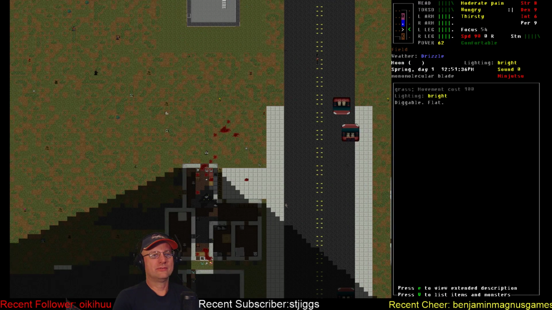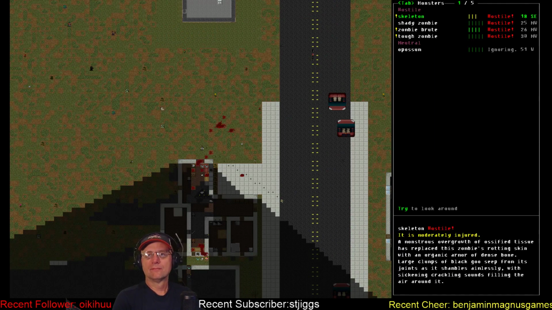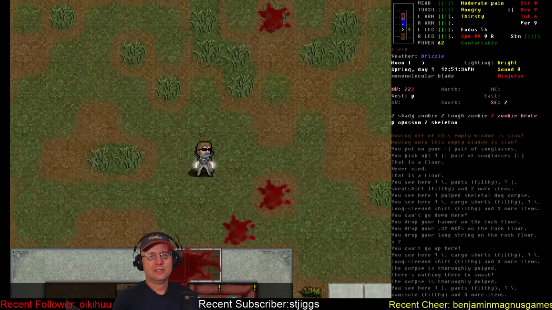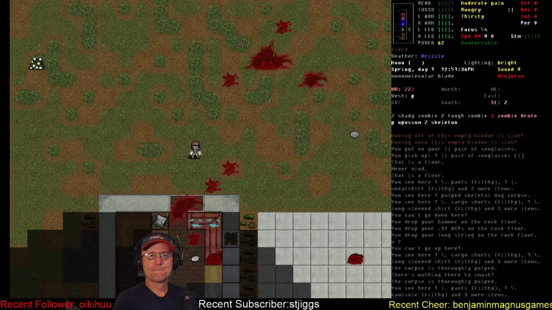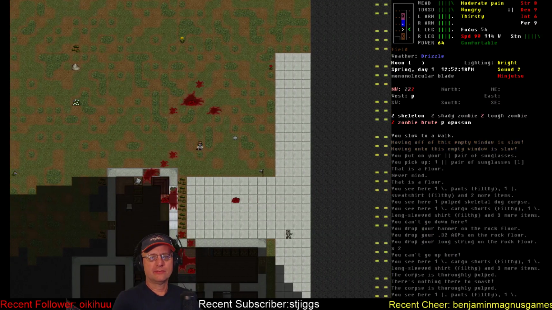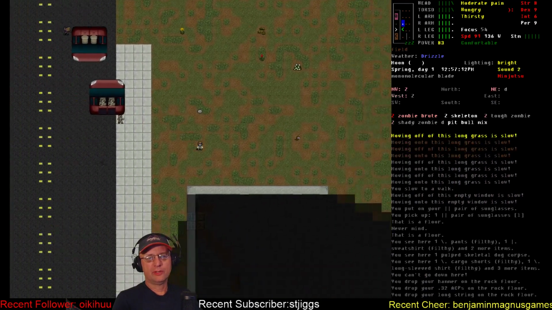More zombies just streaming down towards me, including a brute. Oh, actually, no, that's just a tough. Oh, nope, there's a brute. Tough and a brute. That's not good. You can follow me over to the other house. Maybe I'll lose them, maybe I'll fight them. Brute's moving at a pretty good pace.